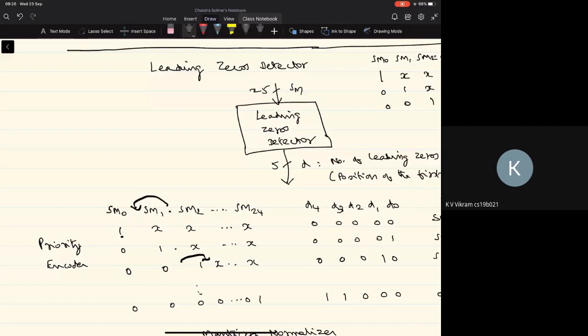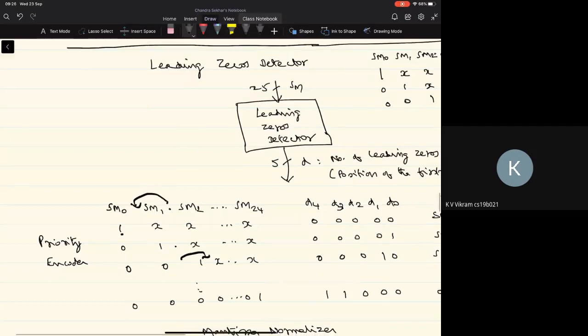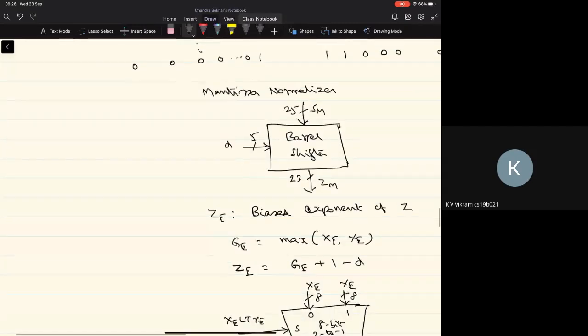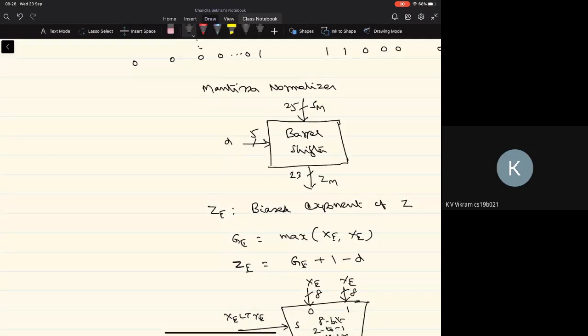What is the other operation that we need to do when we do this normalization? Whenever we are shifting the binary point, we also have to adjust the exponent, right? So that is the next operation that we'll be doing. Are there any questions about that? What have we discussed so far?